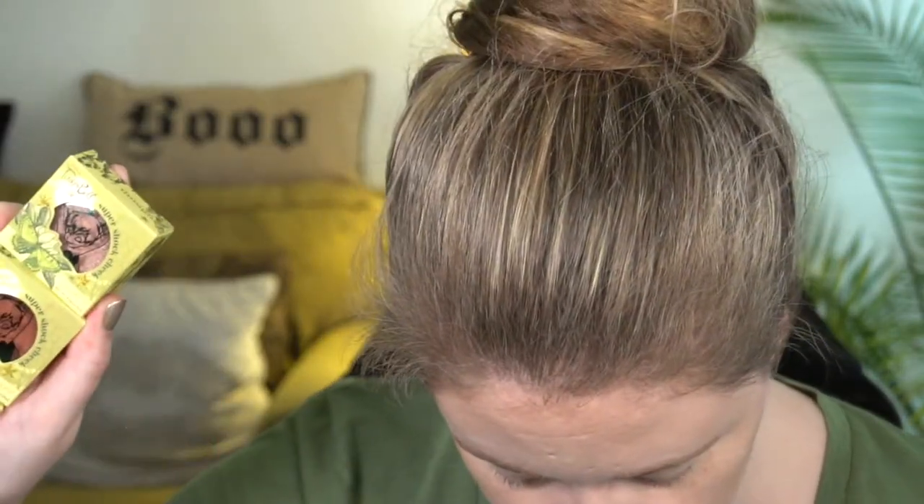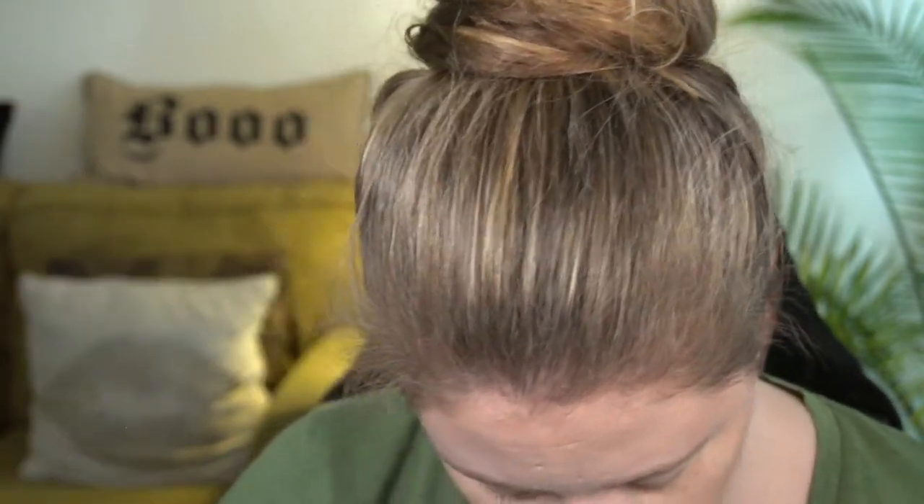Halloween is that extra excuse to break out all your more unusual makeup products — glitters, bright colors, or something vampy. Even though I'm using the Tinkerbell collection, you can use whatever makeup products you already have. I have the eyeshadow palette, the super shock trio with three blush colors, two lip stains and two pencils. I also grabbed the 'Another Glorious Morning' Glitterly Obsessed from the Hocus Pocus collection last year — I bought it partly because it had Binx the cat on it.